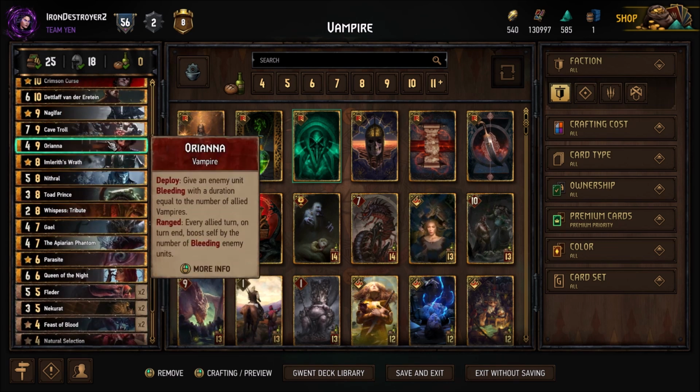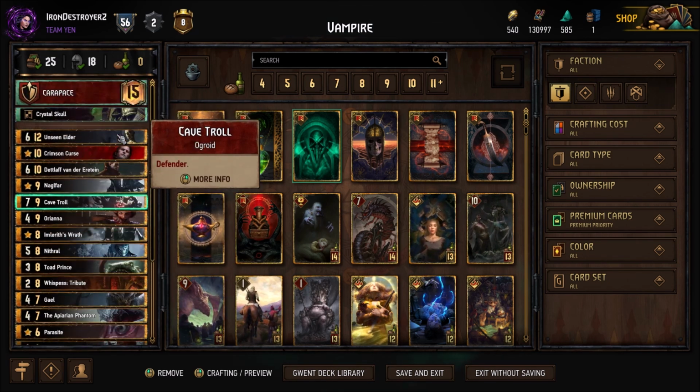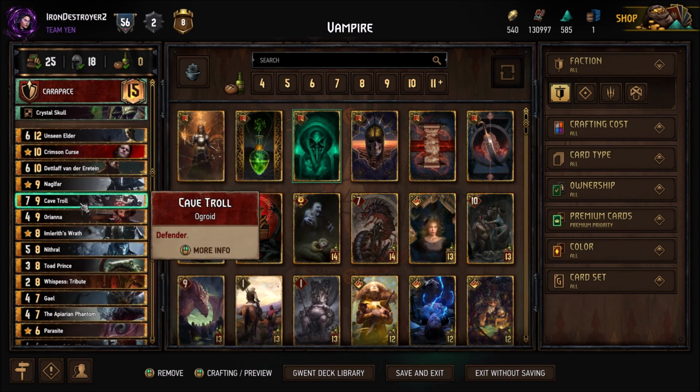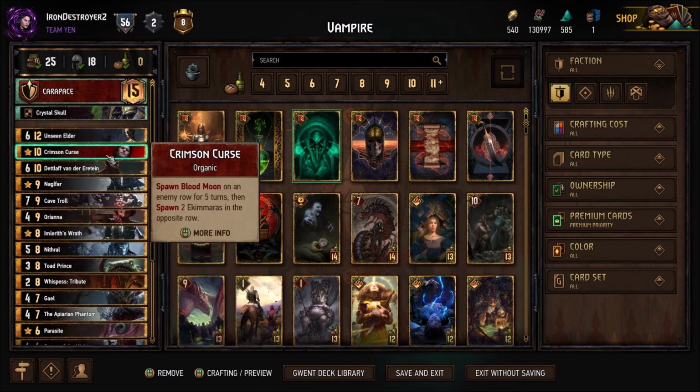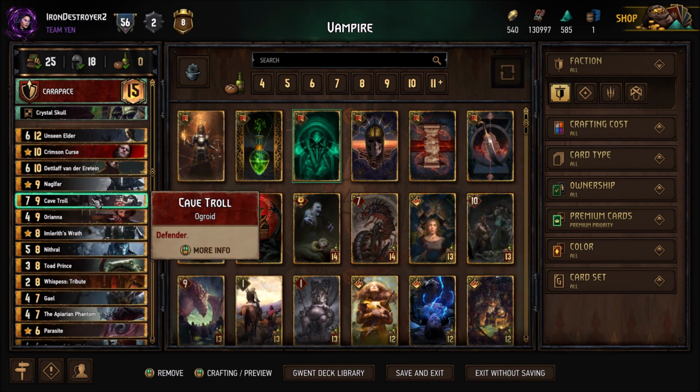Naglfar, because we're playing devotion and we want to look through our cards. Cave Troll for some protection. We have 3 cards we really want to protect: the Oriana, the Unseen Elder, and the Nethril. Decklist you can protect as well, but usually his order is not that big a deal. I guess we'll throw him in there. And Cave Troll protects them, so we wanted to run that.